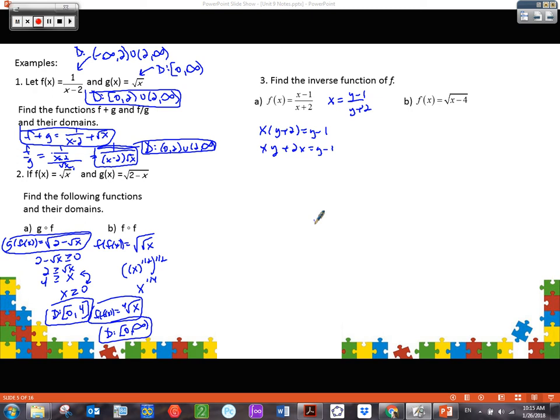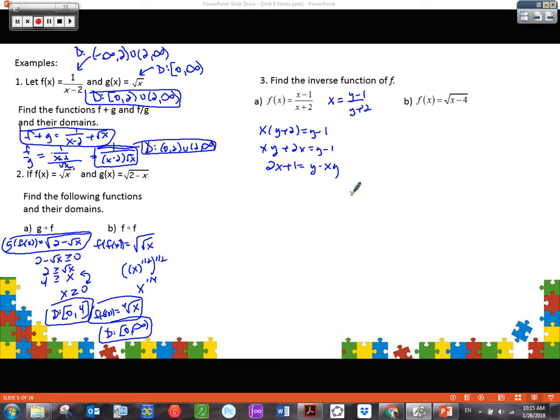And you may be thinking, oh my gosh, there's so many y's. I'm supposed to solve for y. What am I going to do? Well, I would need to isolate the terms with a y in it. I'm going to move the terms with a y in it all to one side and everything else to the other side. That's what I'm going to do. And so let's move the y terms to the right and everything else to the left. So I have 2x plus 1 equals y minus xy. Okay, so I do at least have the y's isolated on one side.